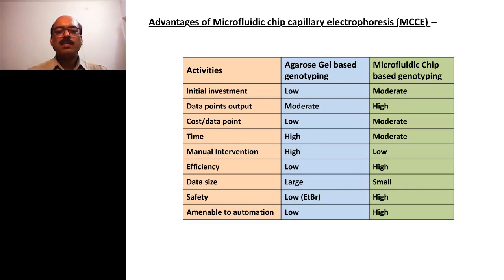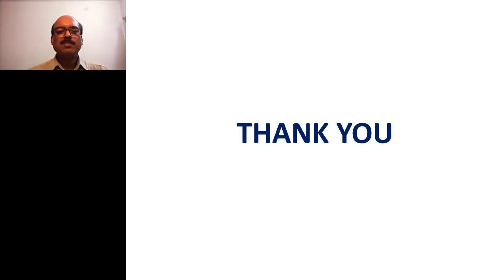With this, I would like to say thanks for your patience and for listening to my experience of shifting from agarose gel to a microfluidic system, especially for genotyping, and of course it can be used for many other applications. It can even be used for RNA analysis with certain changes. Even proteins can be analyzed. So it's a multi-utility system. Thank you very much.